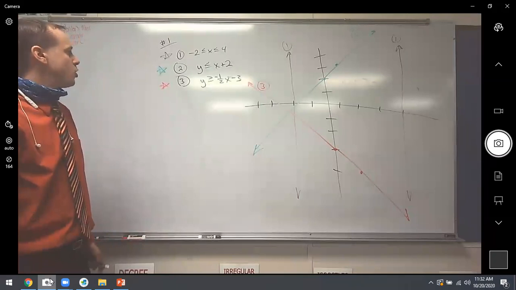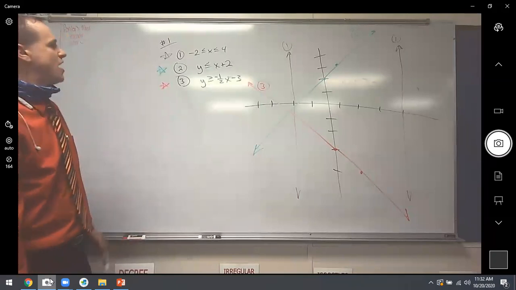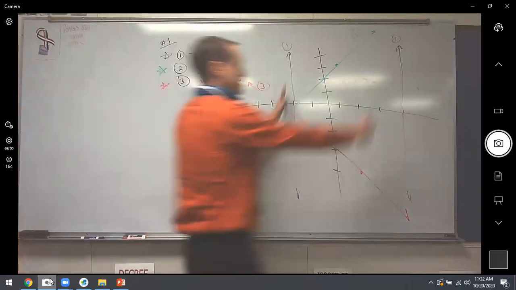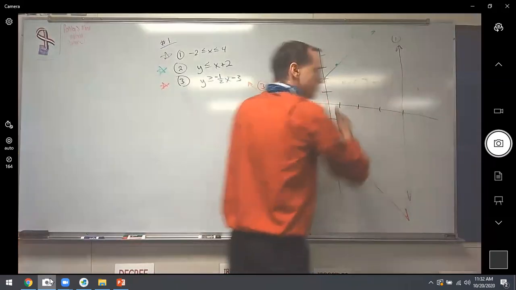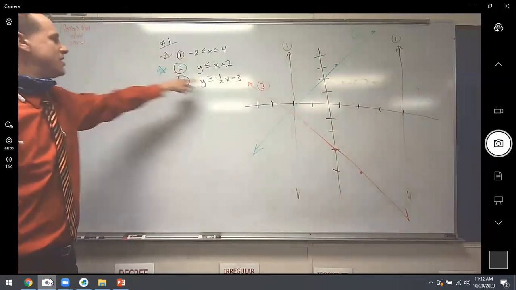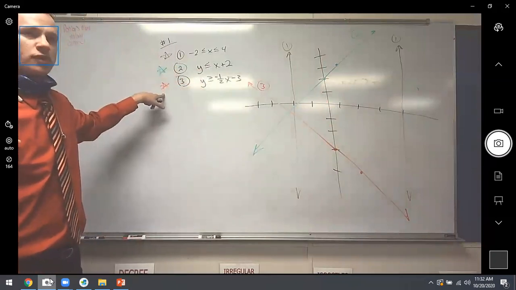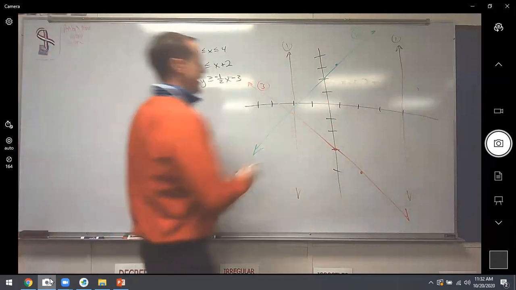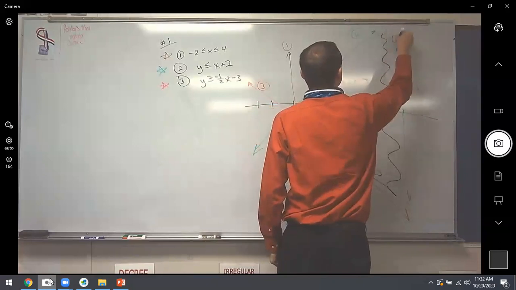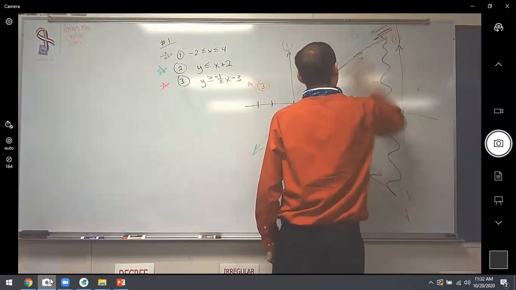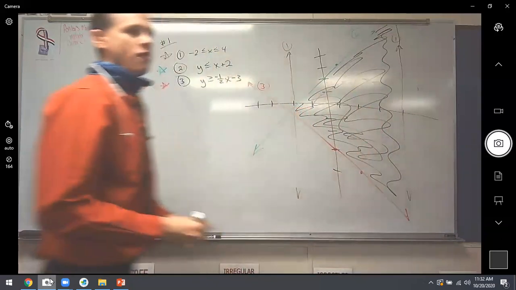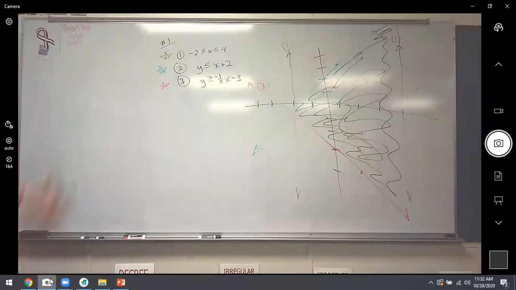So let's see here. Where do they all have in common? Well, let's find out. It's got between -2 and 4, right? So we're in between these brown ones, correct? Somewhere in here. We have to be below the green one and above the red one, correct? So I think that would be anything in these 2 cross up here, right? Somewhere. So right here is my region, and that's nothing new that we haven't done already, correct? That's just graphing these stupid things.